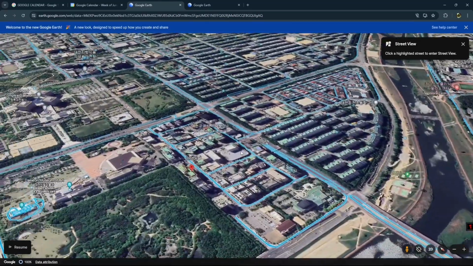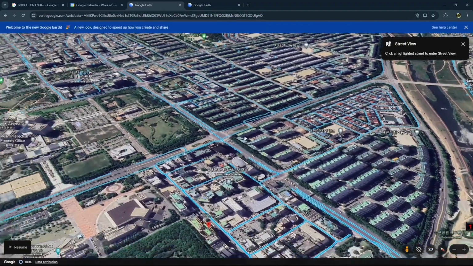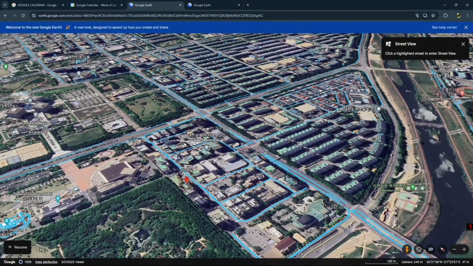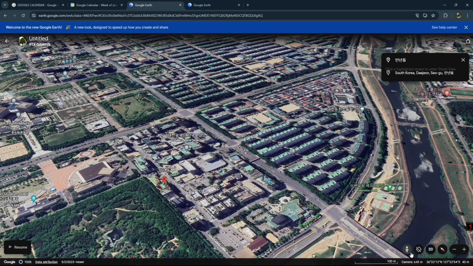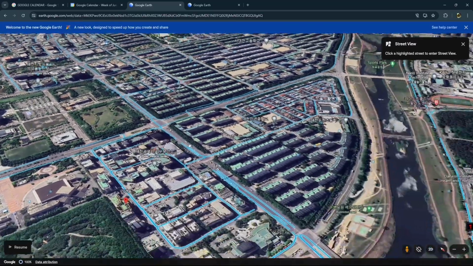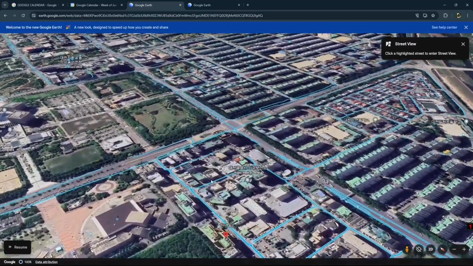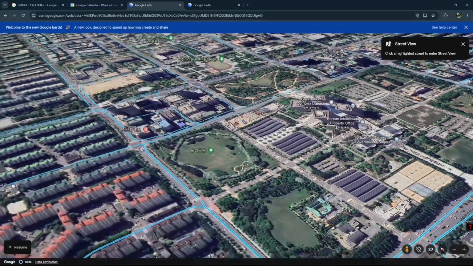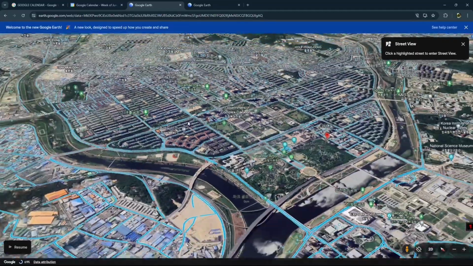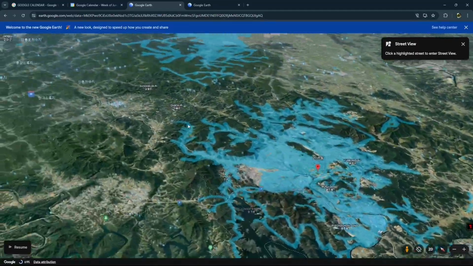As you can see, you can easily take a view of its highways, its public centers, and anything. You can also enable the street view from here, just like that. You can easily enable the street views and see any location you want for your future vacations.